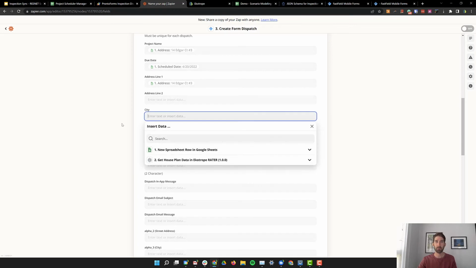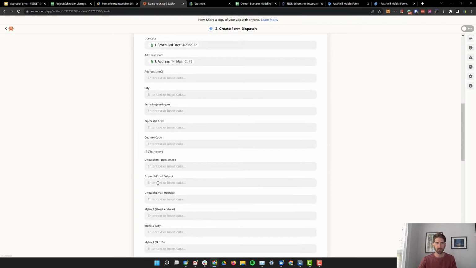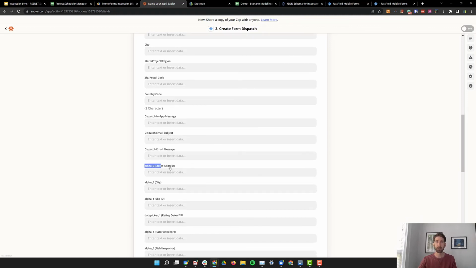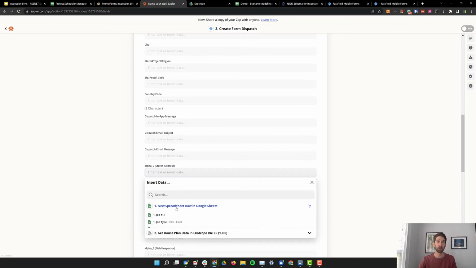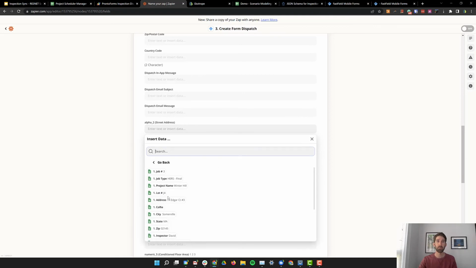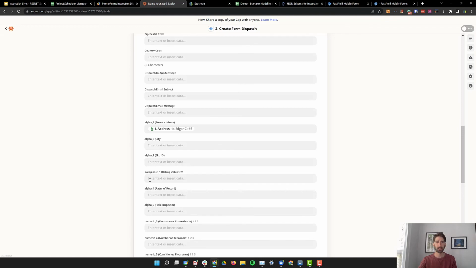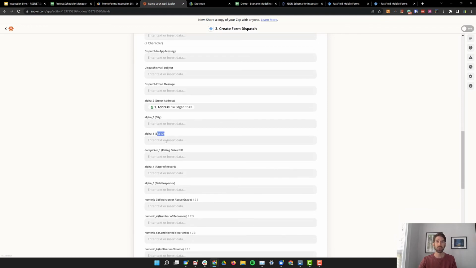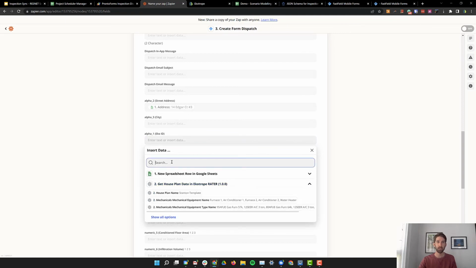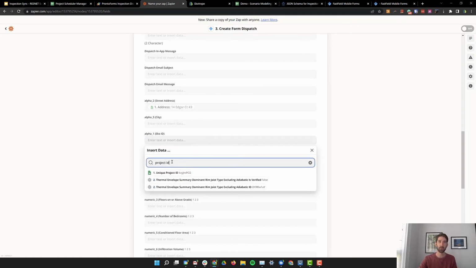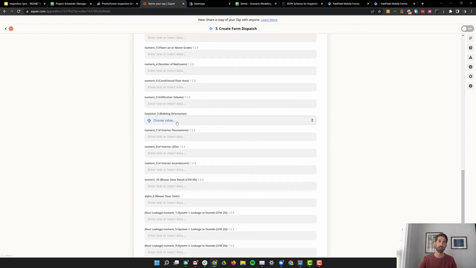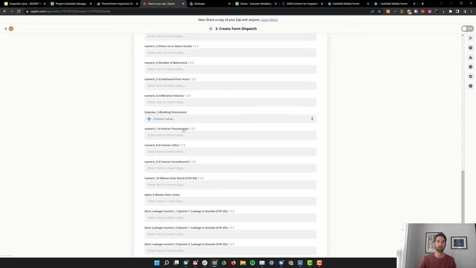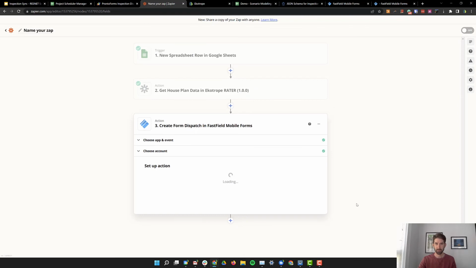City can come from either place. And as we go down here, we'll see street address, Alpha 2. This is the street address from the Fast Field form. So whatever I put in here will be filled into that form itself. So we can do address. Let's move on down here. Importantly, we need the Eco ID. So I'm going to fill in the Eco ID. And I'm going to just type in here and search for it. I get the project ID. And you can go down here and you just map all of the data flow from Ekotrope into this particular form. I'm going to press continue.